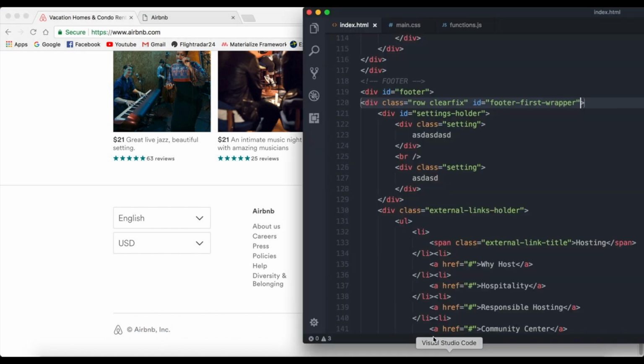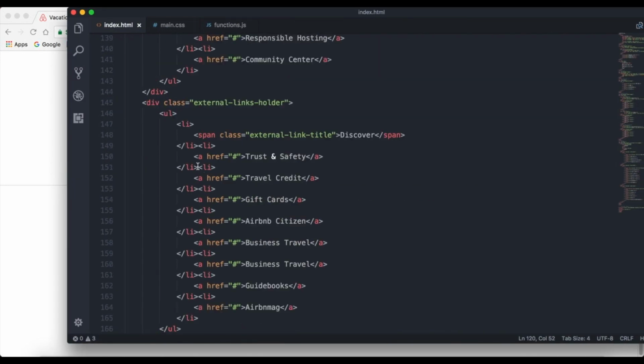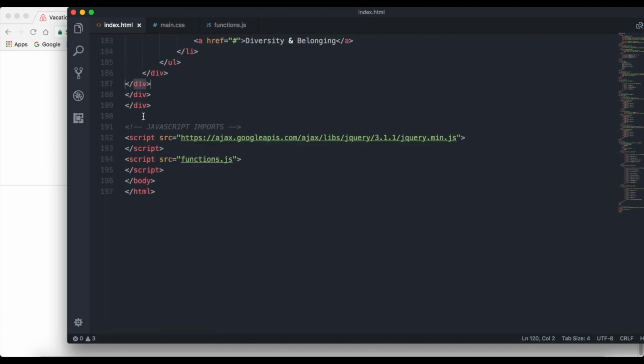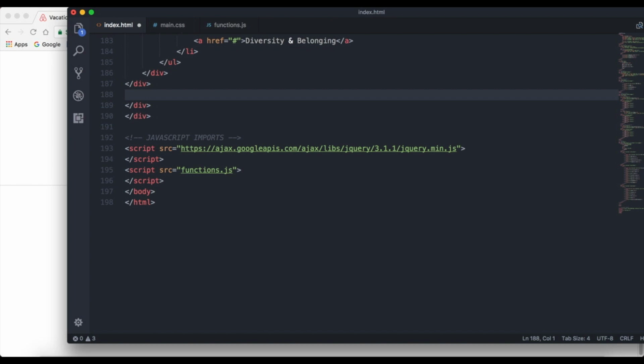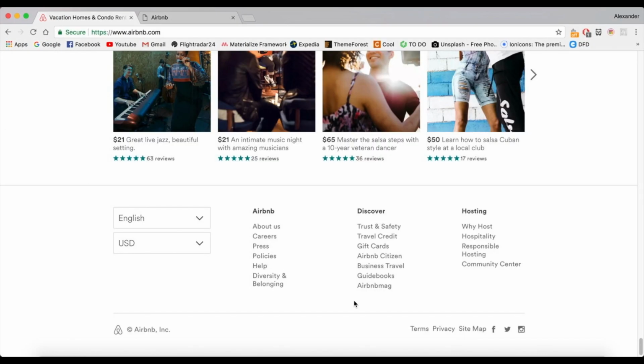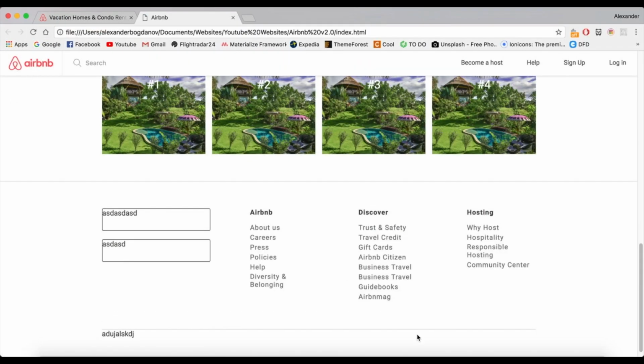So yeah, in this tutorial, we're just gonna focus on this part over here, the copyright thing. So, we need, first of all, a wrapper. Under this div of row, let me see where it closes. Okay, we're going to create a new div and also give it a class of row. And then I also want to give it an ID of copyright footer. Alright, now let's just put something in. I'm going to refresh, and there we go.